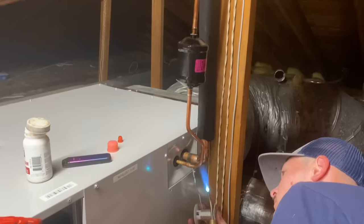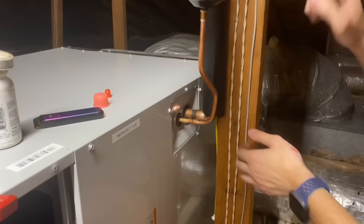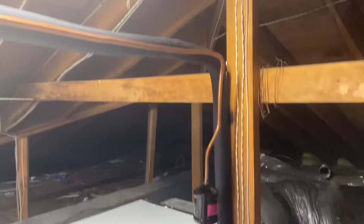So we've got the 3/8 liquid line secured going into the air handler. And there's our liquid line filter dryer. Now he's gonna pull down the remaining bit of insulation to cover up the rest of the line going back to the condenser. Look at that, slide right over there. It's like Daniel's gonna slide into your girl's DMs. Look at that, beautiful. Look at that, guys. That is absolute tits. Absolute tits.